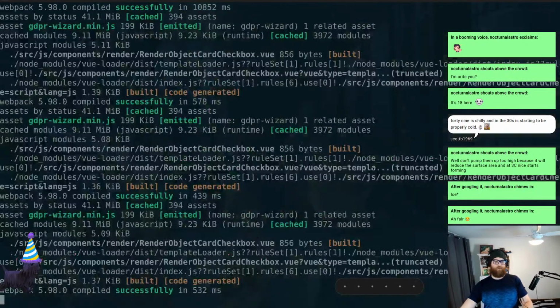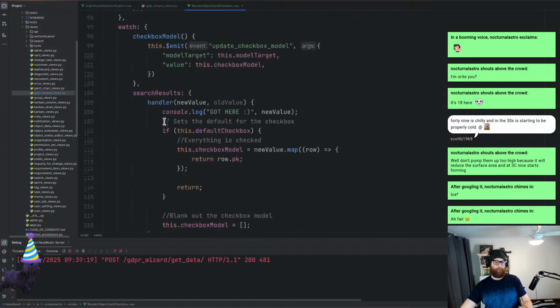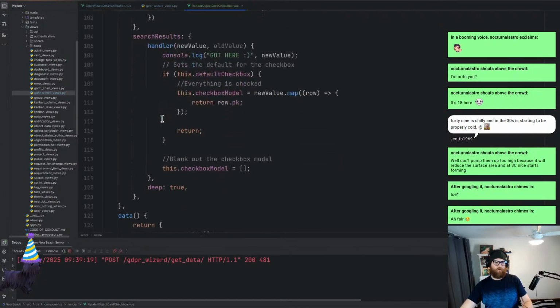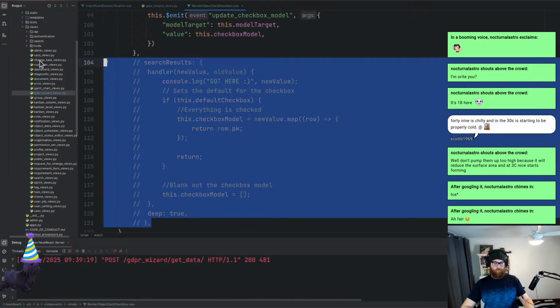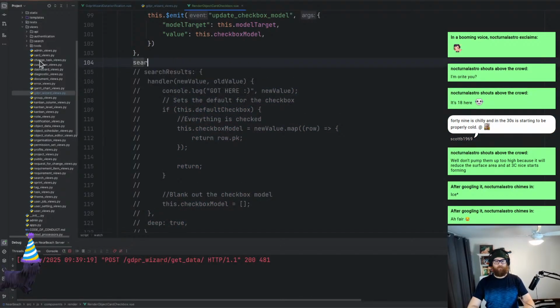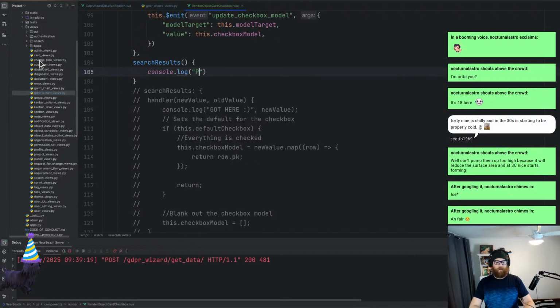So what I'm going to do is something simpler. I'm going to go back here, down to the watch. I am just going to comment this whole thing out, and we're just going to type in search results. We're doing it as a function. Console log pane.